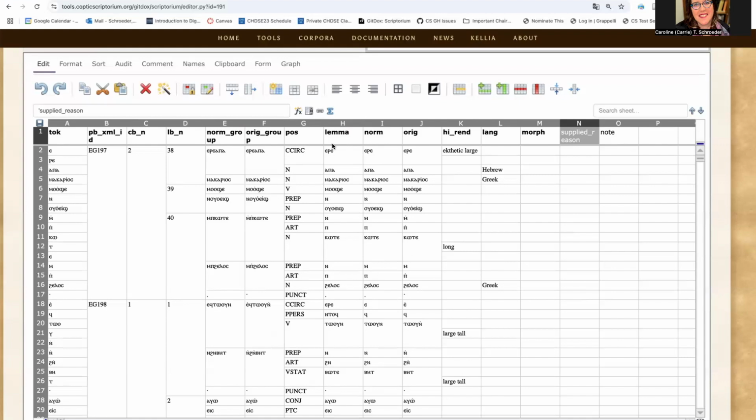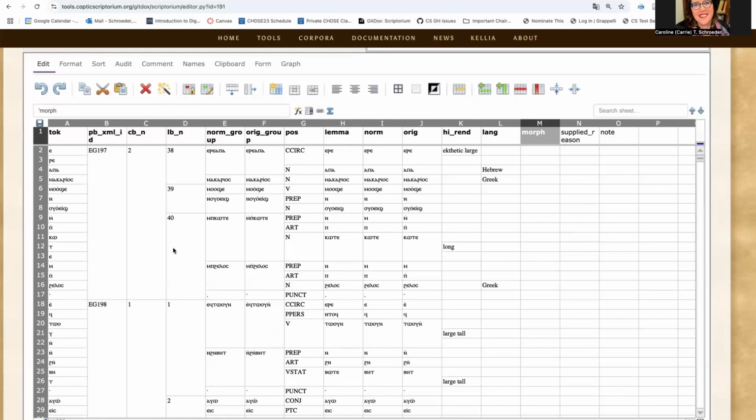They should all have the token, the bound group columns, part of speech, lemma, the word columns, the language of origin, and then if there are any words that are annotated at the morpheme level, the morph column. Depending on the document, you might see other annotations as well, or some of the ones here might be missing. So for example, if the document is not a manuscript transcription, you might not have column break and line break.